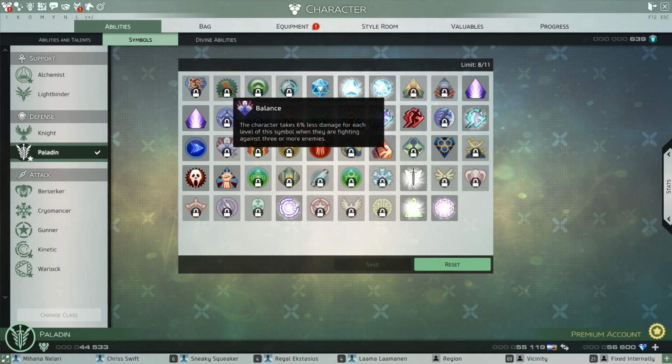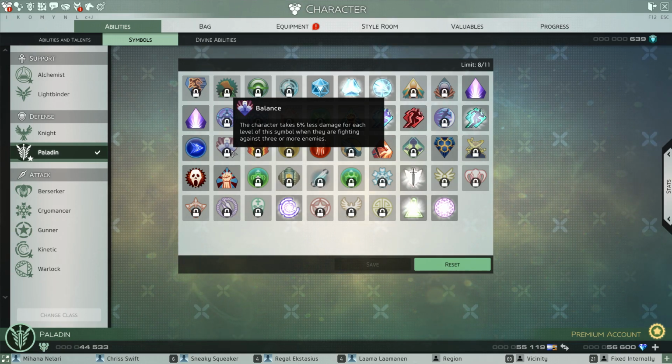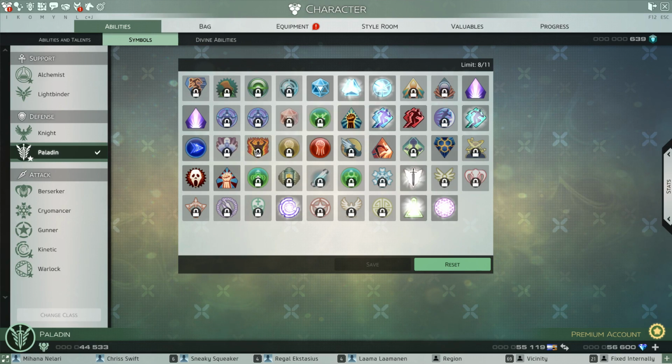Next symbol is Balance. Balance is a passive ability. It's useful for tanks in PvE because trash packs usually contain at least 3 targets, and it's very useful for every class in PvP because the smallest PvP is 3 versus 3. Sure, you have 2v1 situations, 2v2 situations, but in the beginning it's still a 6% damage mitigation. Not sure if it's working, haven't tested it out so far. I will add that information once I got to test it and it actually reduces damage or not.